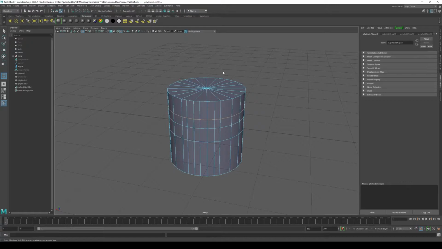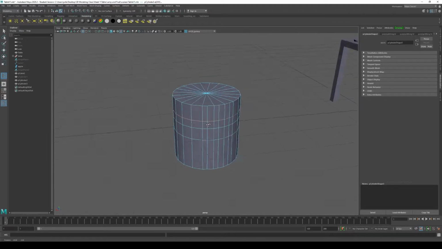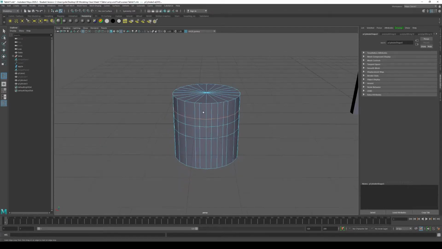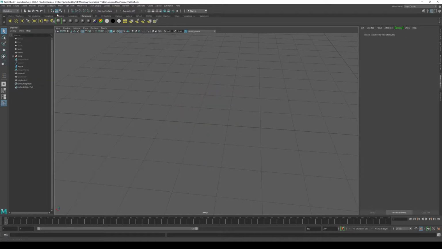So for example, if I wanted to create a coffee mug and I wanted to make the handles, I could decide to add subdivisions at the top and bottom to extrude maybe my handles from there, just as an example. So I'm going to go ahead and go to object mode, and I'm going to delete the cylinder, and let's start over now that we know where this tool is.